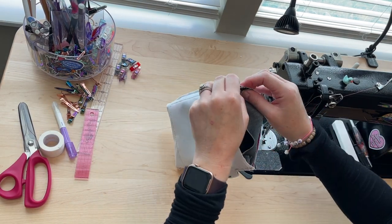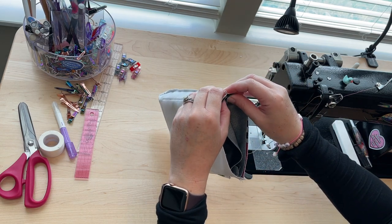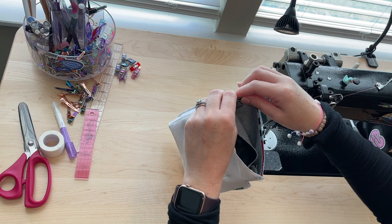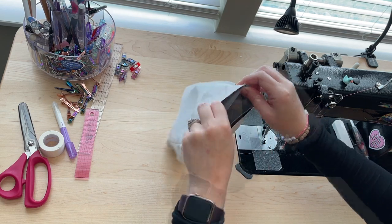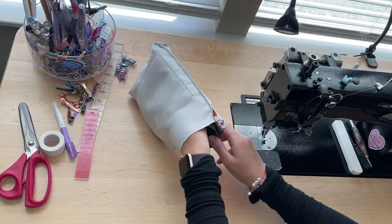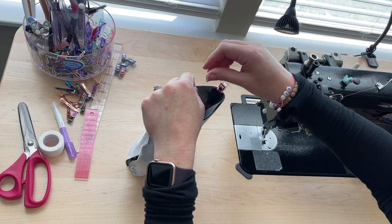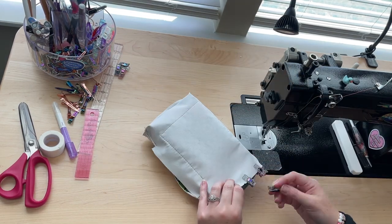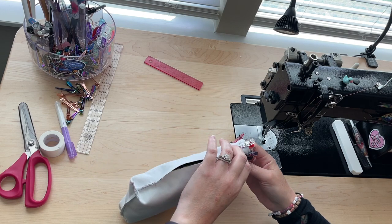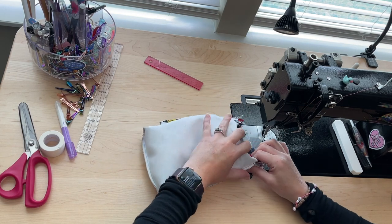Now what we're going to do is match up your seams here. You can open them up if you want, or you can have them going opposite directions. I'm gonna have mine go the opposite. No, I'm gonna open them up, I think. Line up your top edges and clip them together. Let's go ahead and sew this at a half inch seam allowance. I'm gonna smush this in like this.